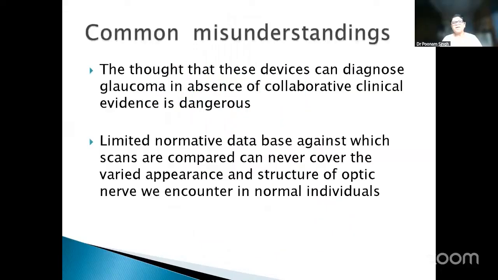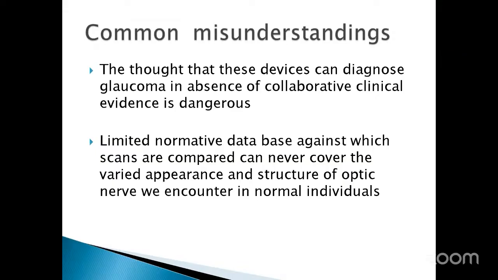We should also know there are some common misunderstandings in doing OCTs. This is common for all diagnoses: the thought that these devices can diagnose glaucoma in the absence of corroborative clinical evidence is dangerous. My next speaker will be talking about how to clinically see the disc and diagnose glaucoma. So clinical assessment is very much important, and then we should go to the OCT. It is not that on the basis of the pressure we get the diagnosis without seeing the OCT. All the parameters which will be discussed by the later speakers are very much important, and correlating them with the diagnosis is the important thing.